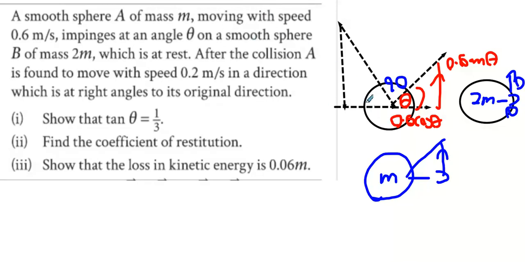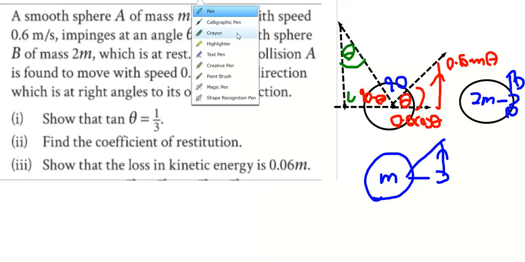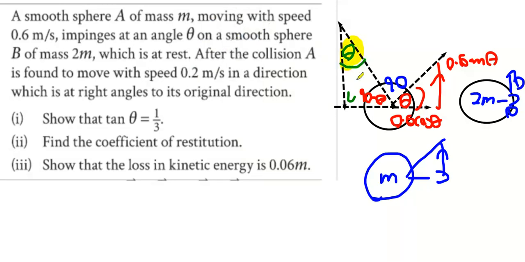Would everybody be happy that this is 90 minus theta? How do we know that? It has to all add to 180. What does that mean about this green angle up here? Anybody know the green angle? Theta. Add up the three yellow angles and what would I get? 180. Now that makes it a bit easier on the way out.